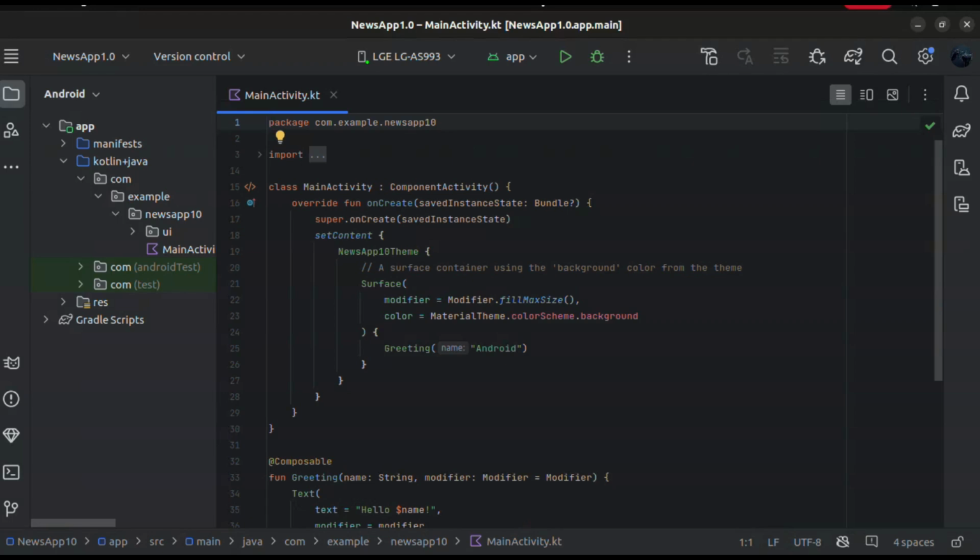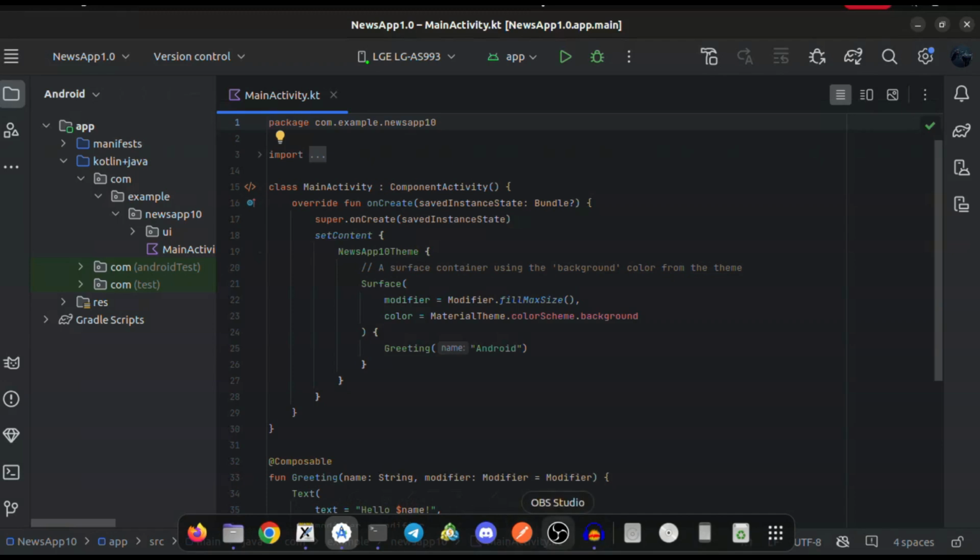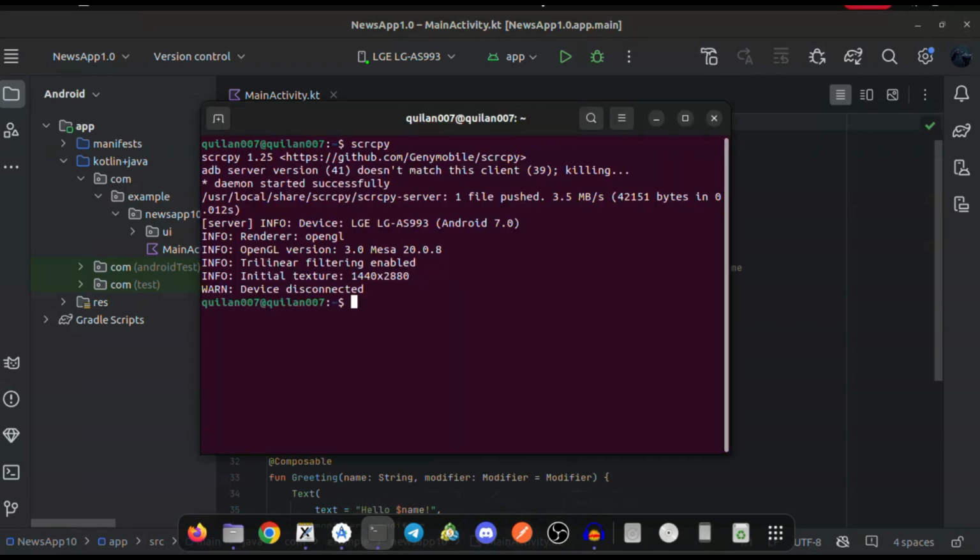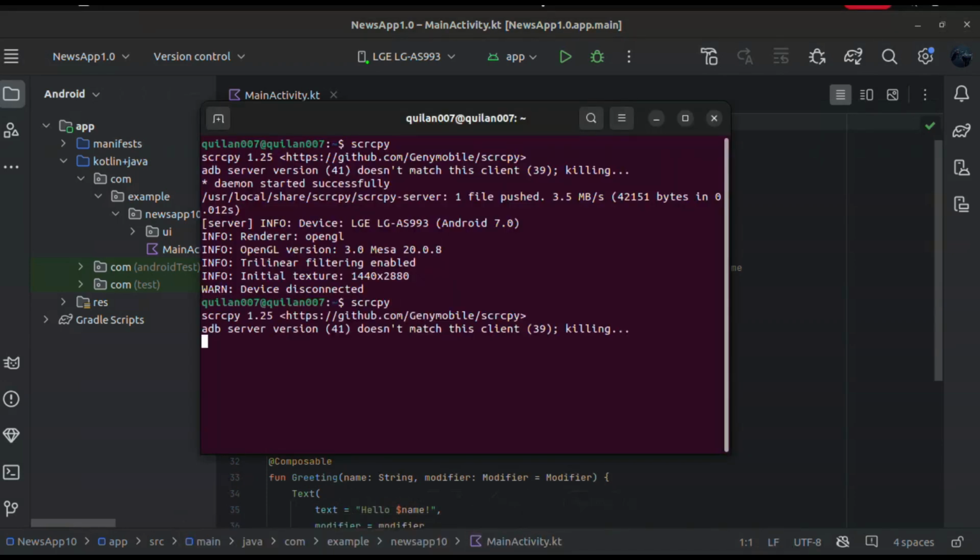Alright, so here we are going to set up our environment for the onboarding screen. First we'll add our images, the images you are seeing over here.